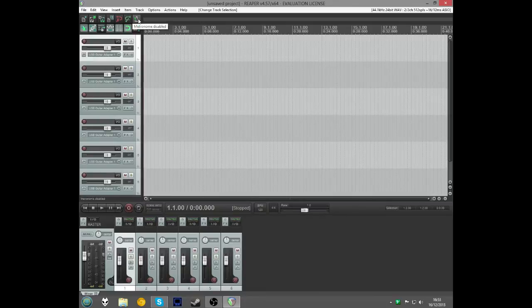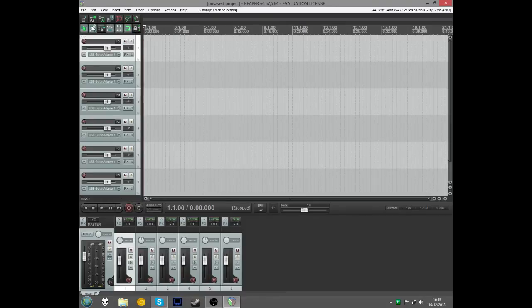This is a metronome. Turn that on, press play. You get a metronome that goes in time with the beats, you see. Every time that number changes, we get a metronome sound. So that is useful. If you don't know what a metronome is, you now do.